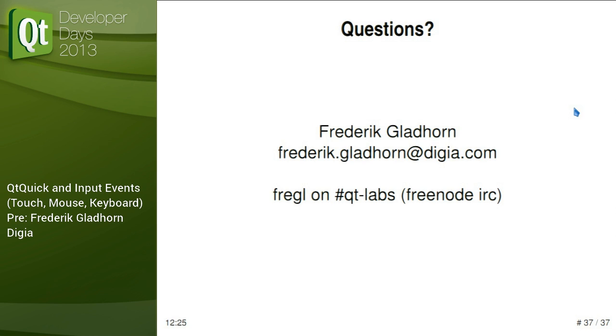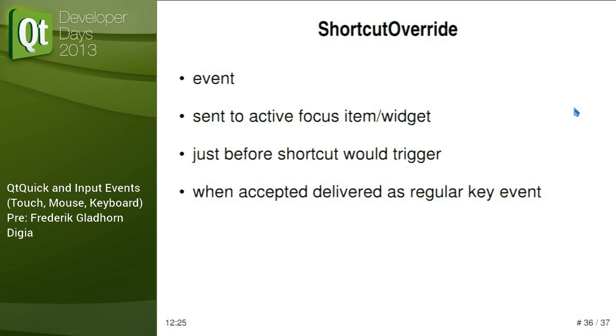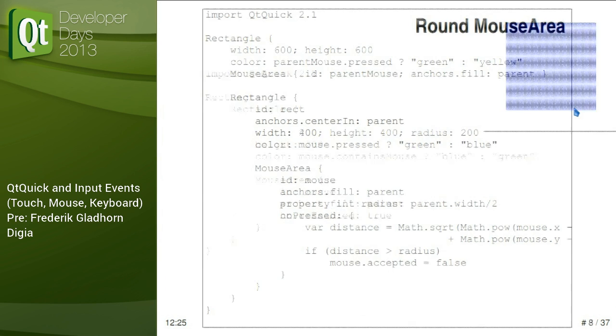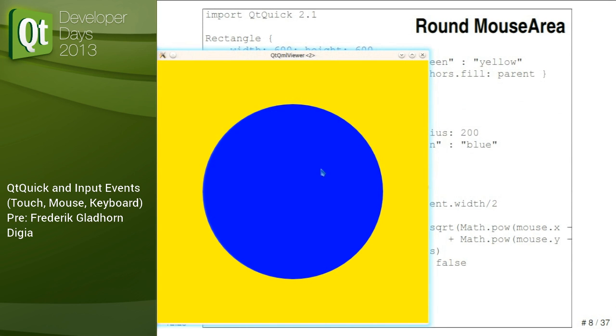Yes, another question. Great. Hello. I have two questions. First is coming back to your circle example. Would it be possible to have a hover event on the circle? I believe I tried and it works. Wasn't there a hover in there somewhere? Let me check. So no, it's not doing hover. We can just try it after. I believe it should work, but I'm not 100% sure at the moment.